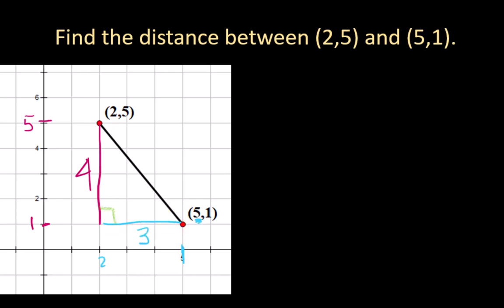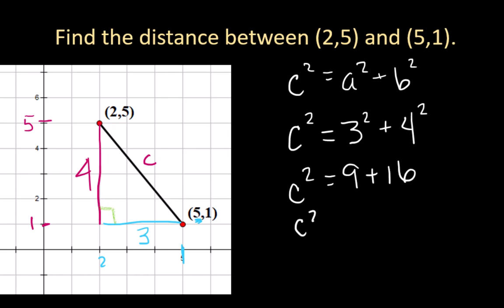All right let's set up our Pythagorean theorem. c² = a² + b². You may have seen it written differently. a² + b² = c². We are going to solve for c squared first by popping in these numbers. So we have 3² + 4². c² = 9 + 16. c² = 25 and now we need to do the square root on both sides to solve for that.